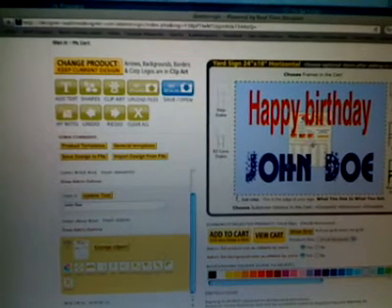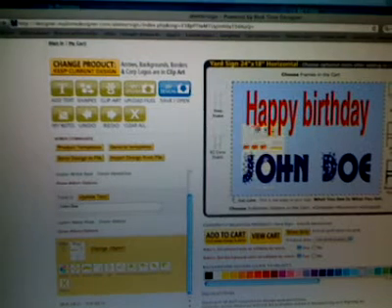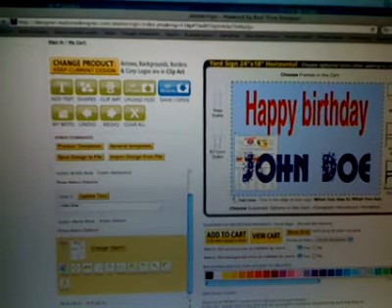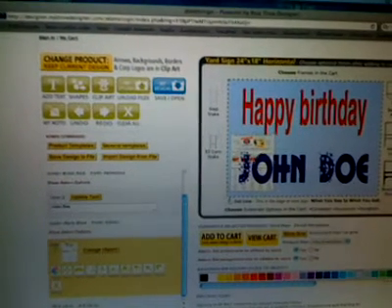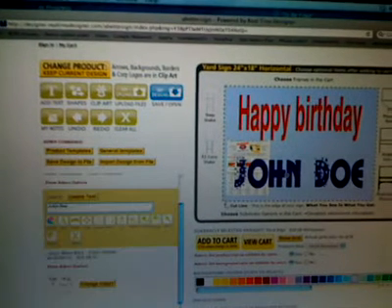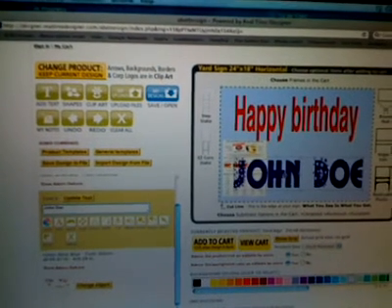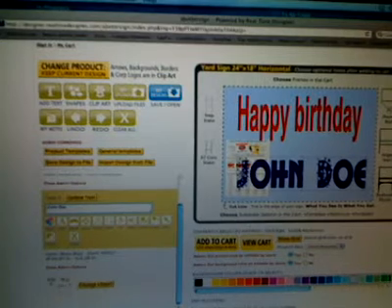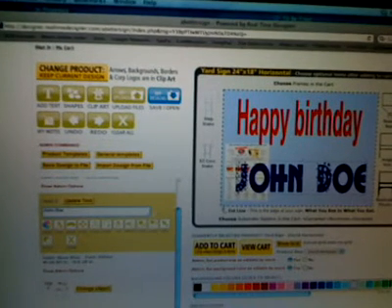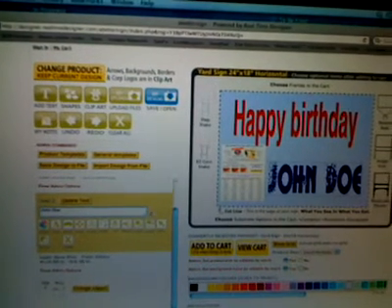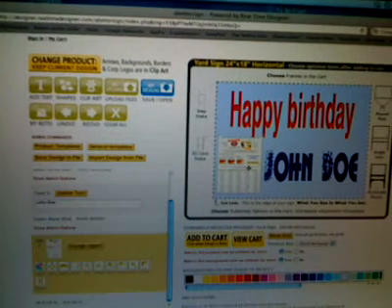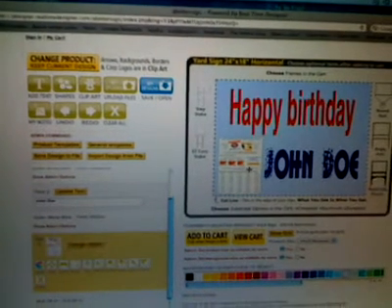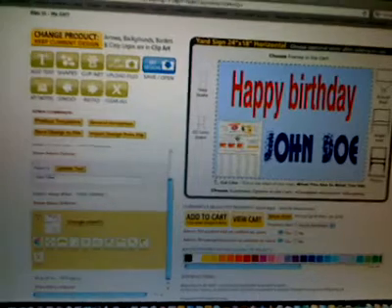And there it is. I can take it and I can move it around. If this was a picture of John Doe, then I would just put it right there and I would have his picture on my design. But now John Doe's covering it up, so I need to move his name out of the way. So I'm going to do that right there. We'll just have to imagine that was John Doe's picture, but I didn't have his picture, so I didn't use it.